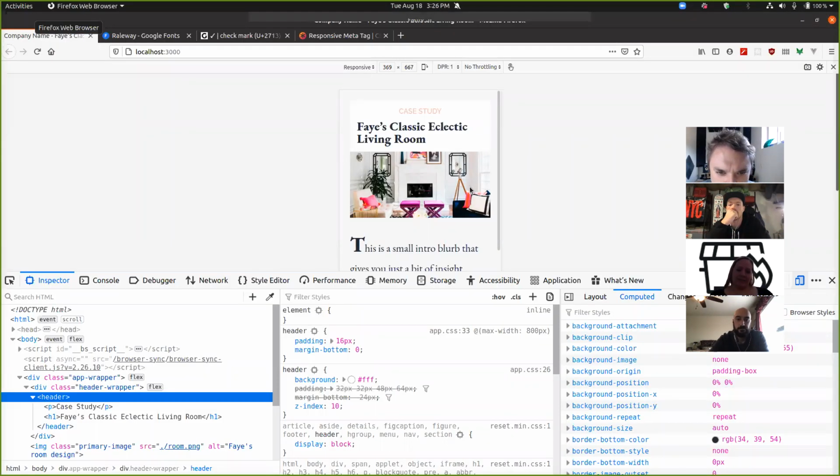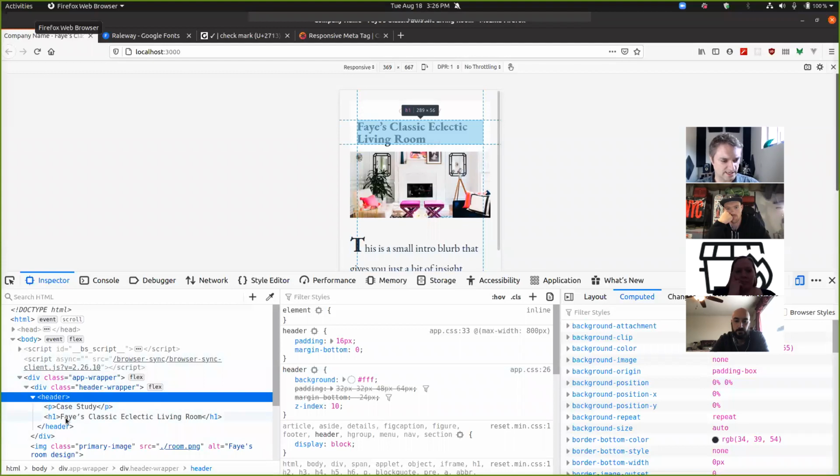All right, so now I need to make a decision. These don't overlap each other now. Do they belong together as one box? Yeah, I can see it. I don't think it's wrong.